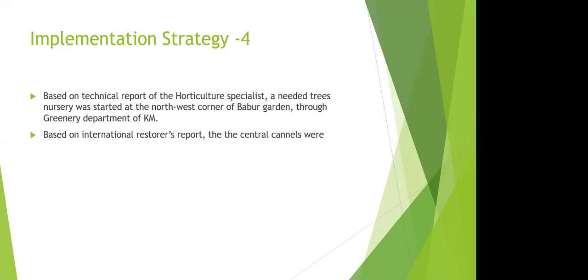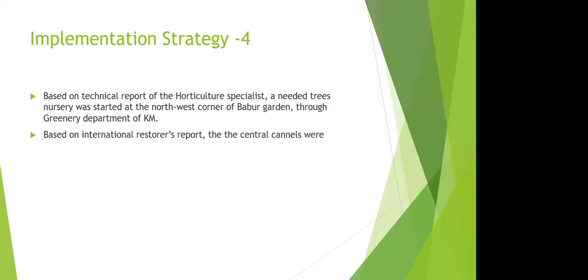Here we had a few purposes. One, capacity building of the Greenery Department of Kabul Municipality with the new setup of the interim administration; also to have a product of nursery for our garden, for future plantation in the garden; and also job opportunities for a few people there.